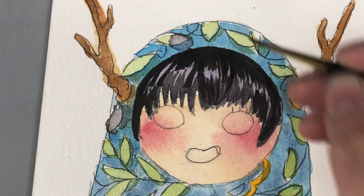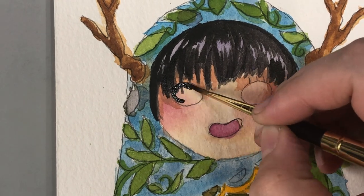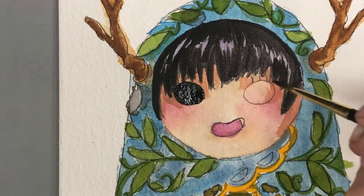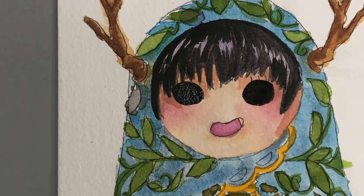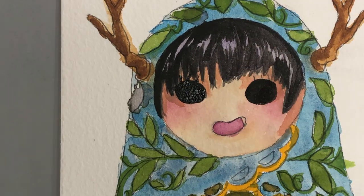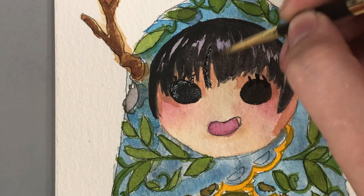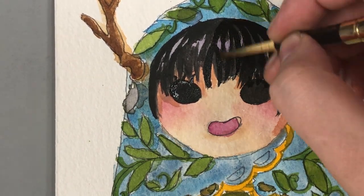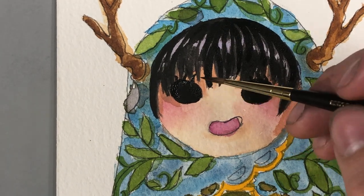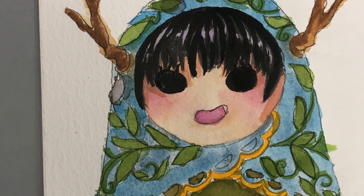Then I'm going to touch up the black, because I believe in black lines — I don't care what professional watercolor artists say, I think life is only better with a little bit of black. I started going back and putting in the black eyes, and I felt like that did a really nice job of helping it feel more finished, at least for the face. Before, the face felt kind of all over the place; I struggled with the letting colors run into each other part of watercolor.